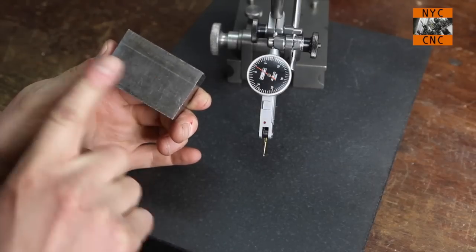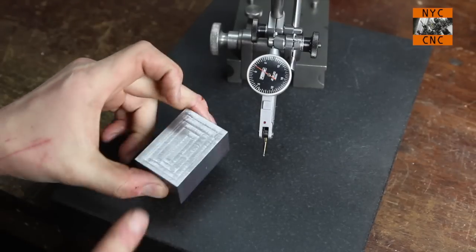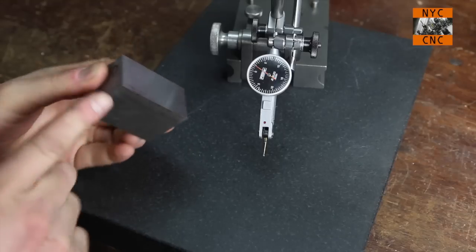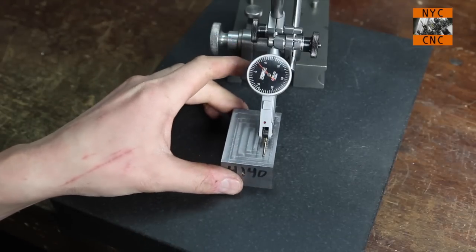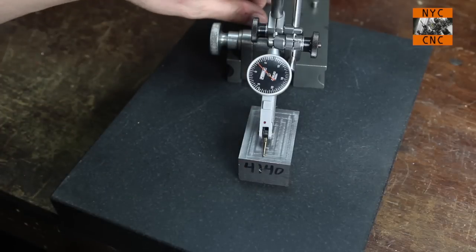We've got one side that's just mill scale, and I machined the other side down earlier. So I'll just show you. This has been machined with parallels, and you're going to see some amount of run out here, I'm certain.